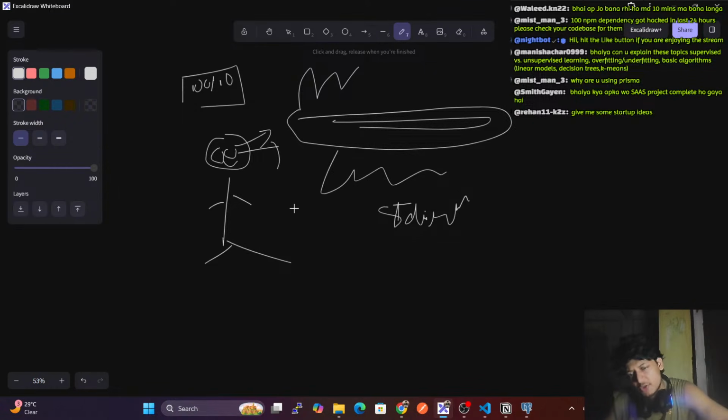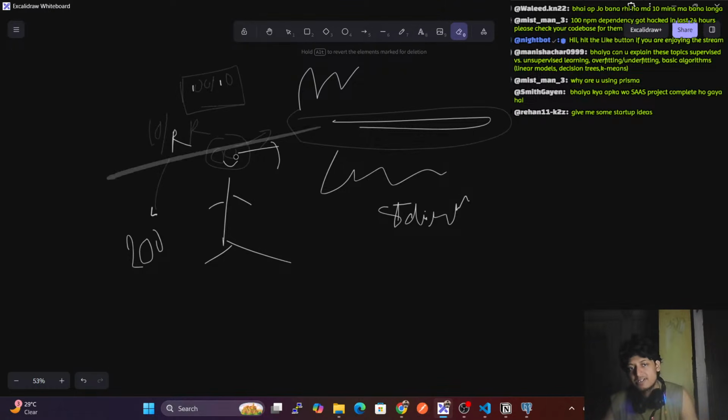You're watching the match and you are trying to find patterns. A team has scored 100 runs in 10 overs, so they are running at a run rate of 10. You are making these patterns in your head. Nobody's telling you anything, you are just doing it yourself and trying to analyze the pattern. Like, if this run rate of 10 continues for the next 10 overs, then the score will be approximately 200. So this is the idea of unsupervised learning.